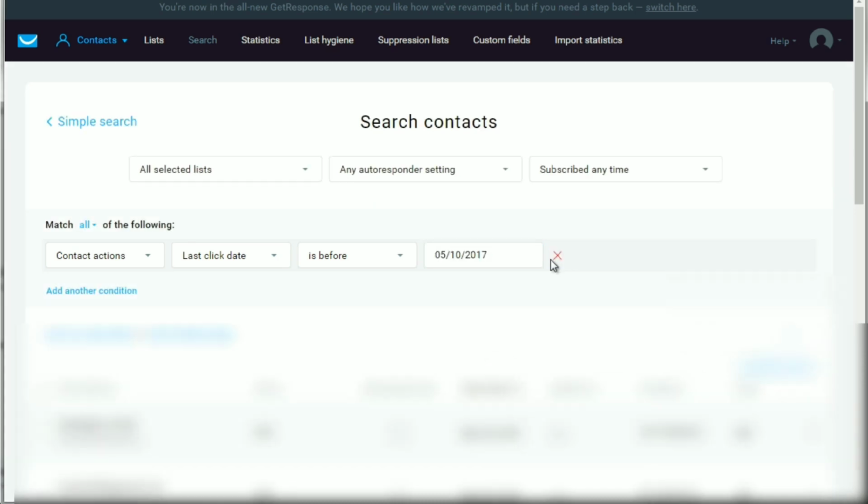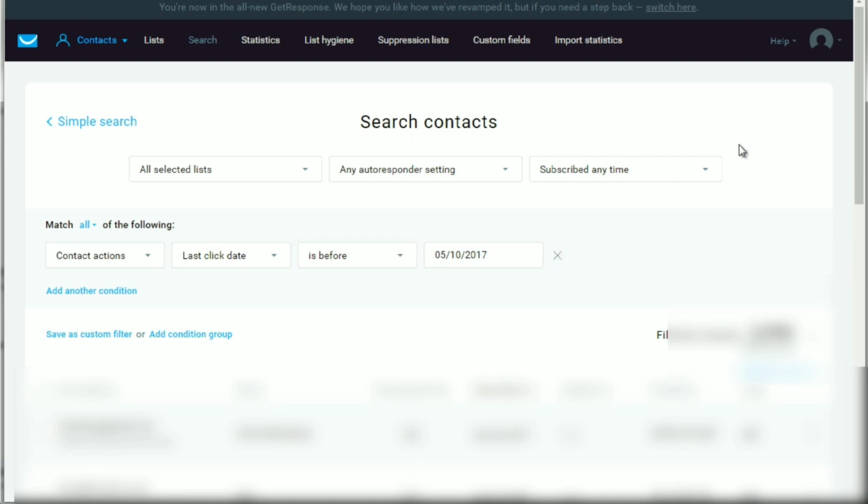We click apply, and now we see there's a certain amount of contacts down here, so we'll be able to see how many people are not clicking the links. Now what we can do is save this. We can click this email address and save it as a segment, and then we can email that segment.